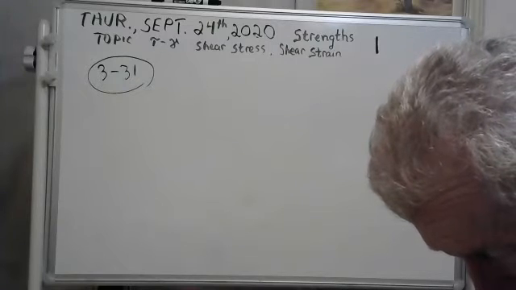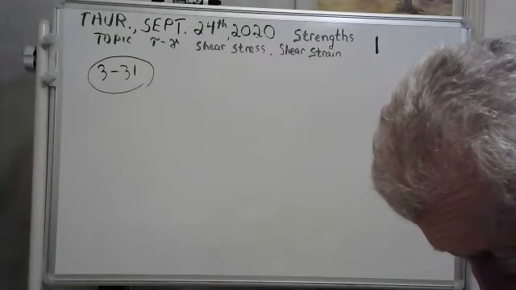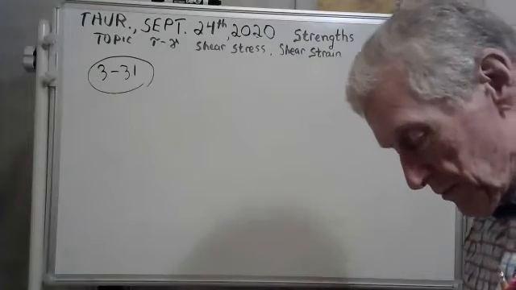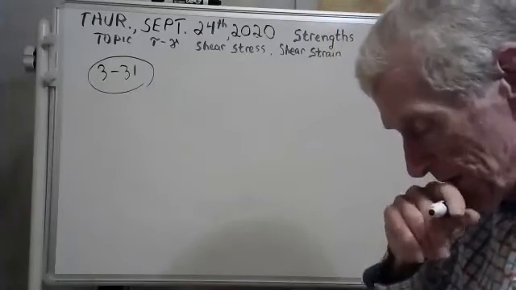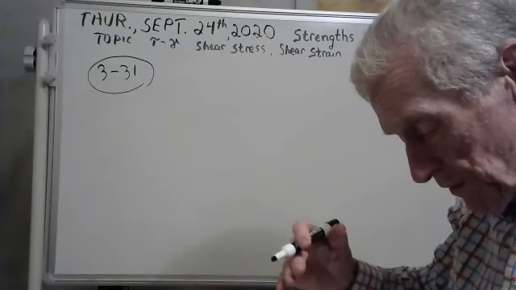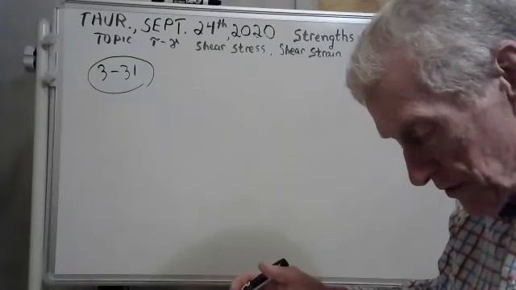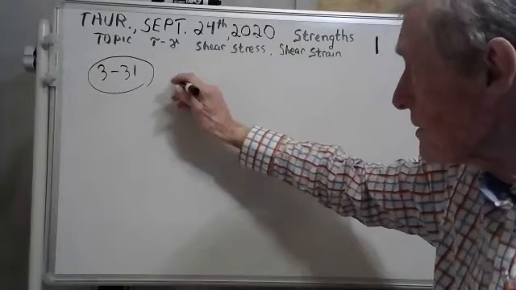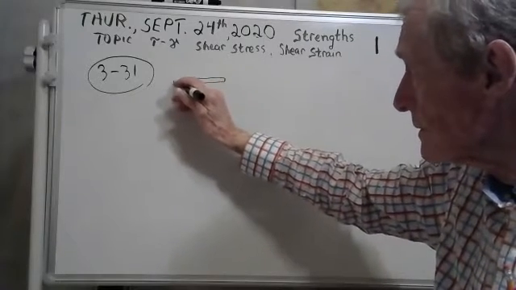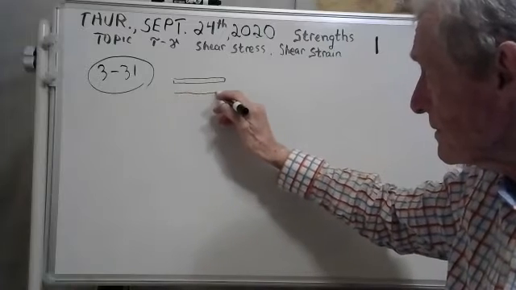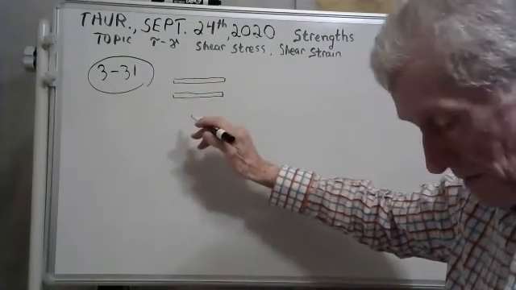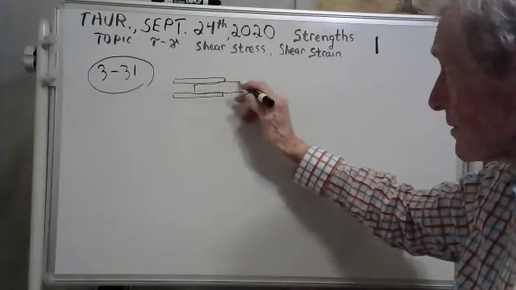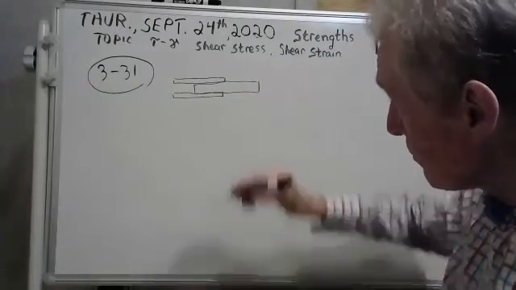Let me read this. The lap joint is connected together using blah, blah, blah. This is similar to what we just studied, but this time they have 3 plates. That one we just did only had 2 plates. This one's got 3. Okay, we can handle it. There's a plate here, and then there's another one here. Artist rendition here. And then there's a thicker plate here in the middle. And then you have a bolt.